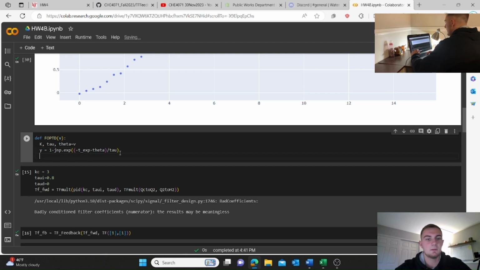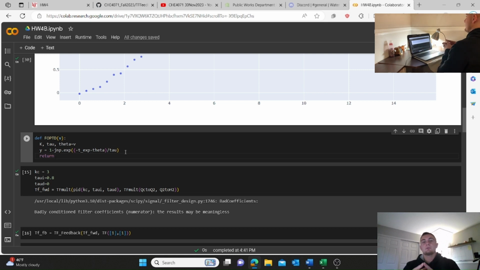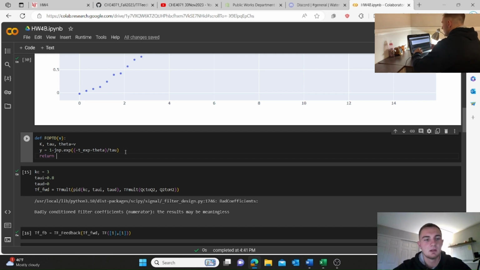Yes. So now what we're going to do is then return. All we want to see, we don't want to see anything where our times are less than theta. So we're just going to set all of our times that are less than theta equal to 0, just so we can get our exponential plot there. So we're going to go something like return jnp.where.